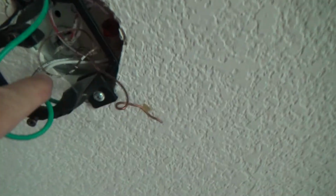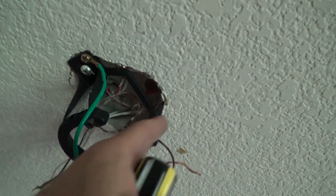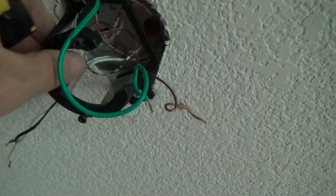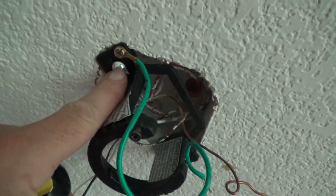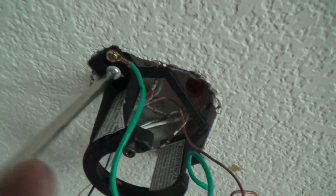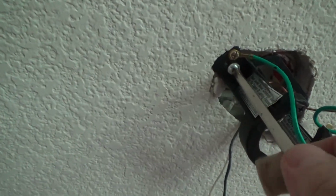No. So see, this box up here is metal, and it looks like it's a heavy gauge box for a ceiling fan, which I'm happy to see, but you see how this is moving sideways? That tells me these mounting screws are loose, and that could be causing the box, you see there? I'm just tightening that. Look at that, look how loose that was. That's going up into a metal box, okay? And that could have been going back and forth. Look how far that was, good grief.